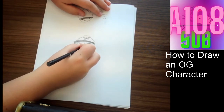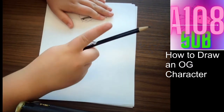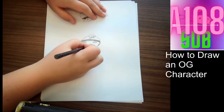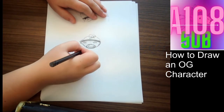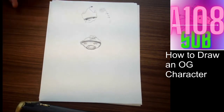And here we go, let's erase this top part. There we go. Now it does look a little bit like his mouth, but I can say that it's his beard. I actually really like that. I like man, Mr. Pirate Man.